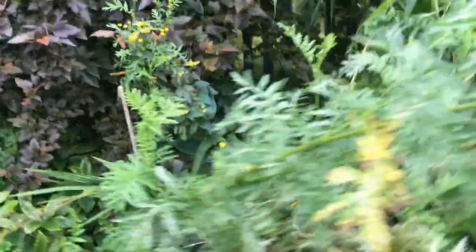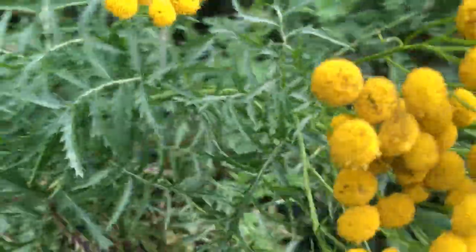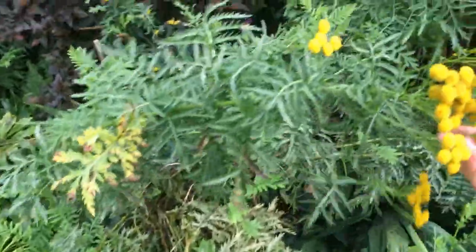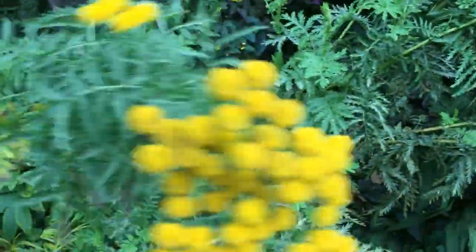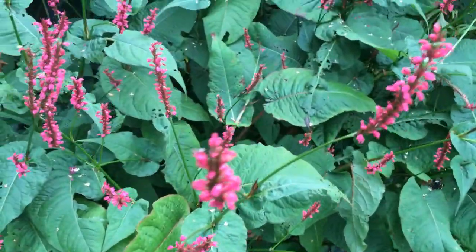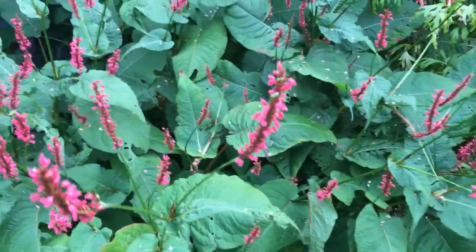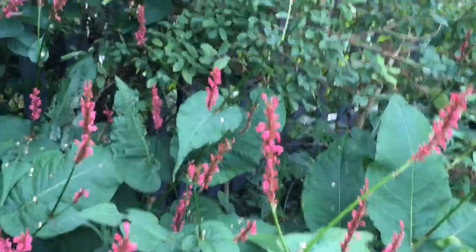This one we didn't actually plant - it arrived in our garden and must have blown in with some seed. We weren't sure what it was so we left it, and it's actually a tansy. It's got yellow flowers - I don't think it's in the right position so we'll move it further back in the border next year, but now that we've got it we'll keep it. This red one is the persicaria - it comes up every year and it's got a bit big so we might have to take some of it out.